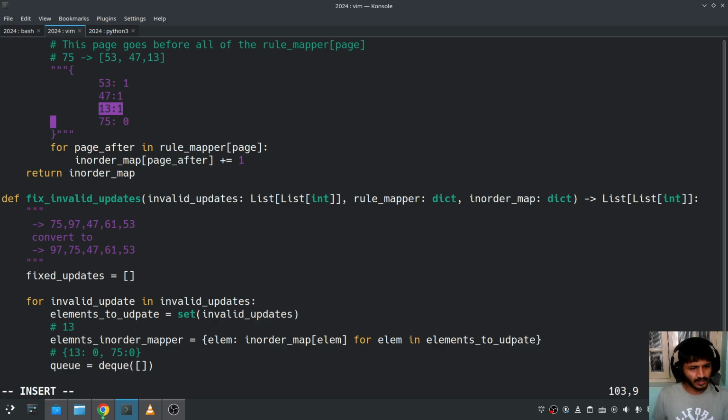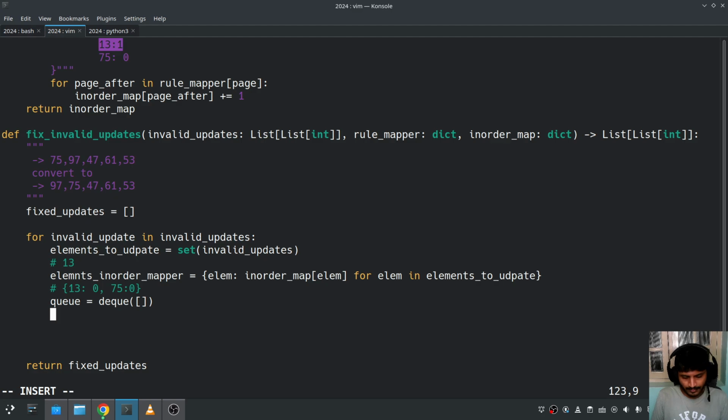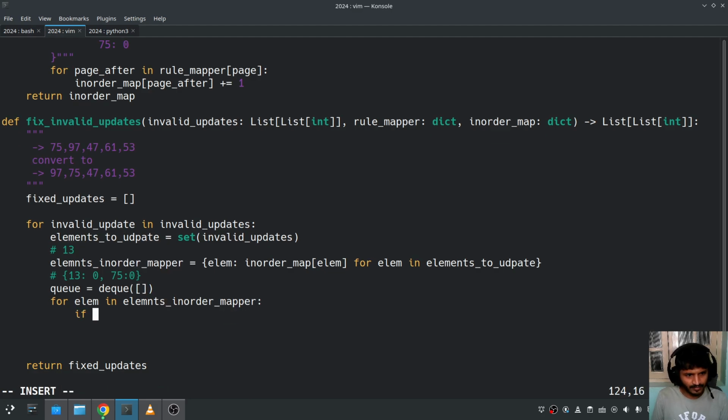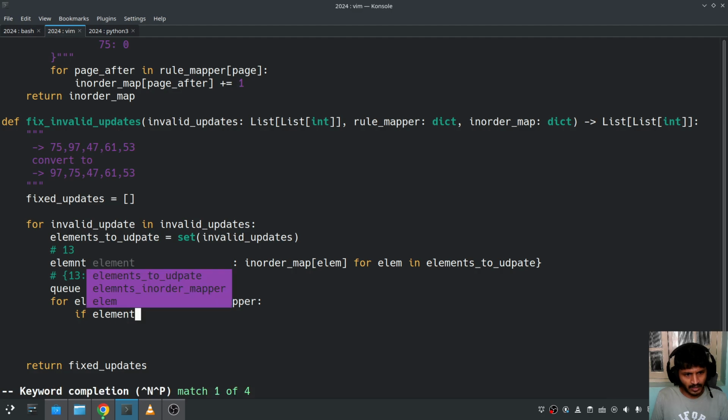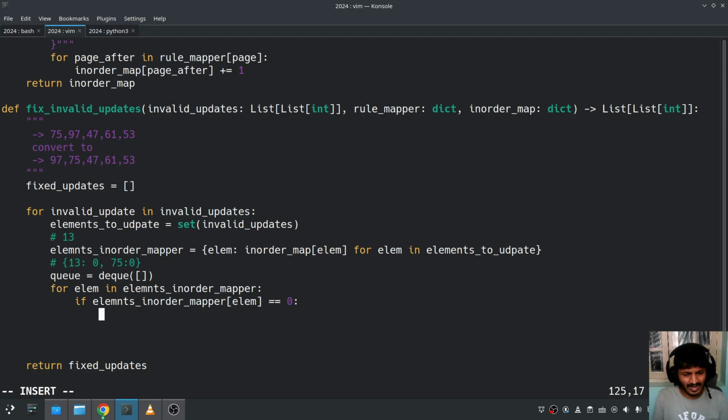Okay, what I'm saying is from this queue, we'll check if the logic remains the same. For element in elements in order mapper, if order mapper of elem is equal to 0, I'll just add it to the queue, right?